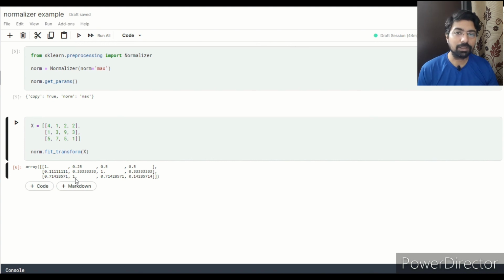So that is how the three kinds of norm work. But please remember, this normalization is at the observation or row level, and it's not at the feature level. That's why it is extremely rare to use it in some use cases.